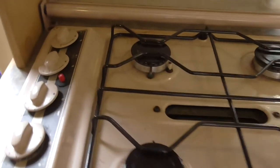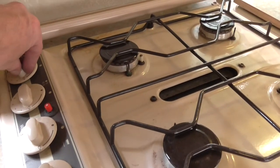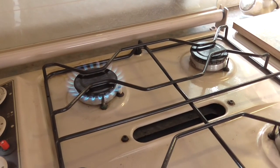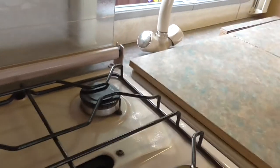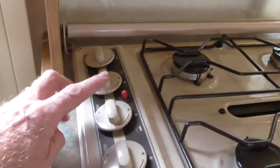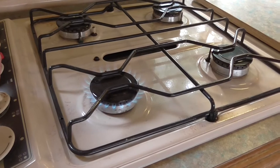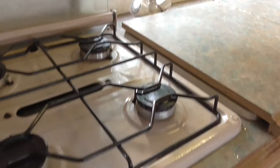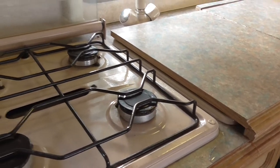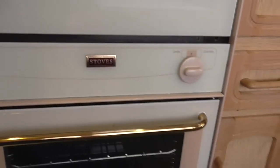and the electric igniter works. So this is where I'm now going to wish I had another pair of hands. That ring's on. That ring. This one's the grill. That ring's lit. That one. So all them four rings work. Below that you've got the grill.